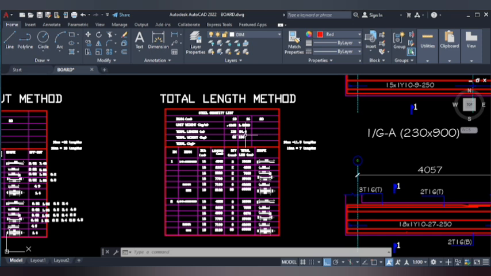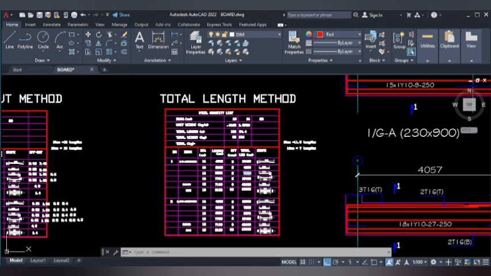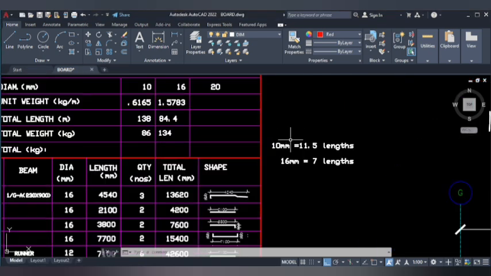we just multiply the length by the numbers we need. Let's say we need 3.5 meter reinforcement and we need it in 10 places. That is 35 meters, right? Now, if you are using the total length method, you just use 35 divided by 12, right? Which is 3 lengths of reinforcement. That is what this gives us. When we use it, we have 10 mm of 11.5 and 16 of 7 lengths.